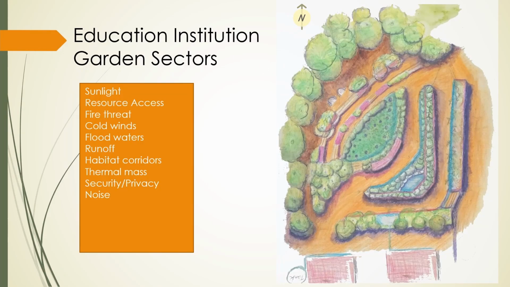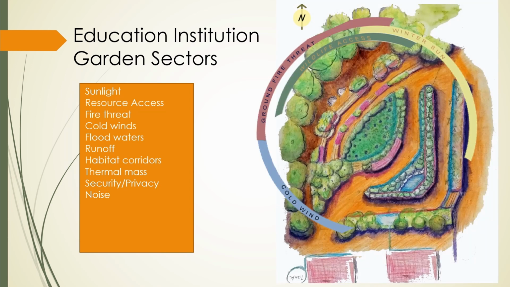The garden that I designed for the local technical education institution has the same sector concerns, but actually needs less privacy and more visual connection to the rest of the site, so that students who are not necessarily studying permaculture can watch what's going on. So it needed to be open. The large hedge-like plantings needed to be on the side away from passing traffic.